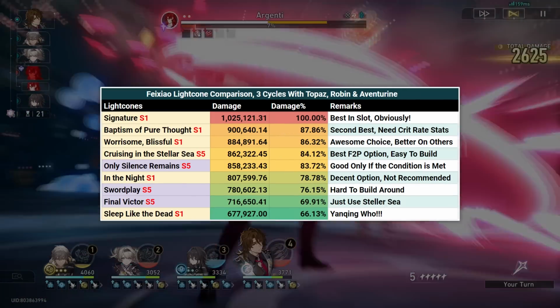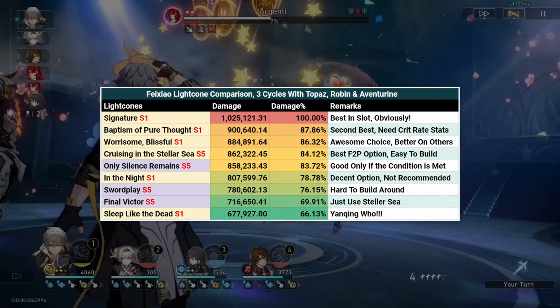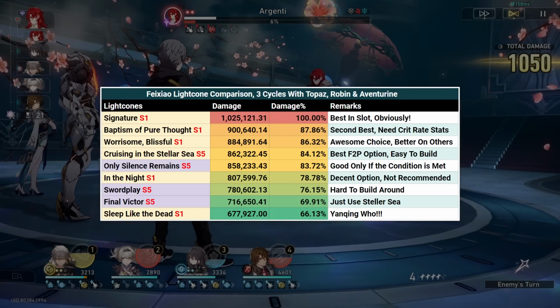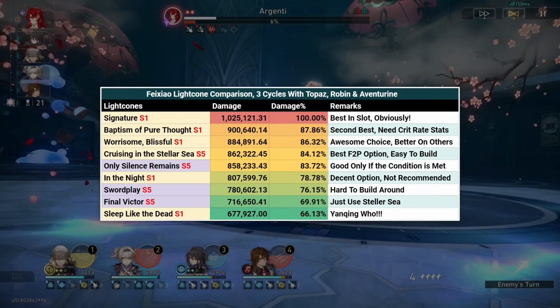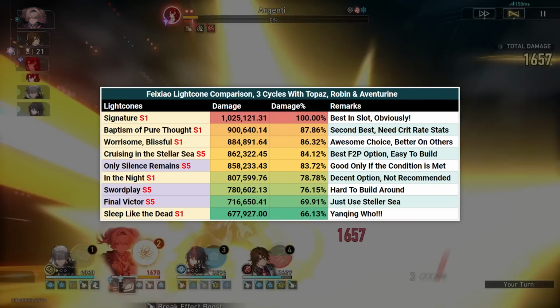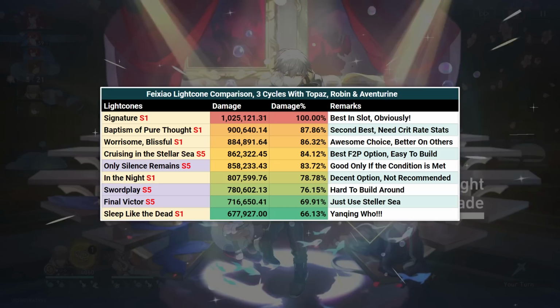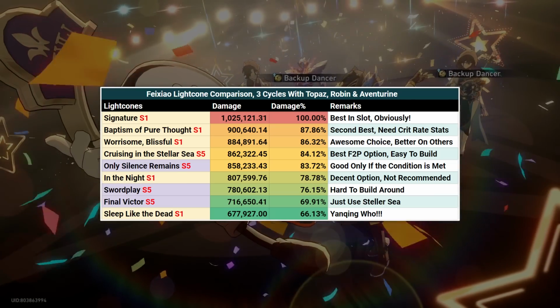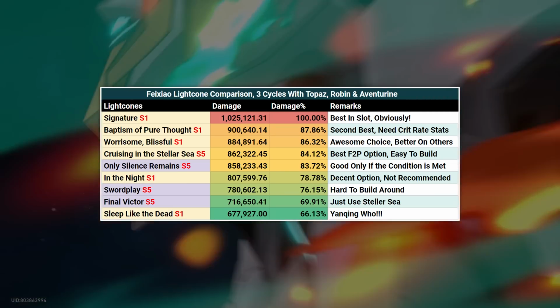You can already see the Lightcone rankings. This time I calculated the damage with full team buffs applied on Feixiao. As I just described, Feixiao and Herta store Lightcone is extremely close, but the Herta store one is easier to build around. As for a signature, it does have an awesome passive, and there's definitely a damage difference between it and the rest, but I don't think it's absolutely necessary. At least not if you have good supports like Robin and Aventurine. The better the supports you have, the less it matters.